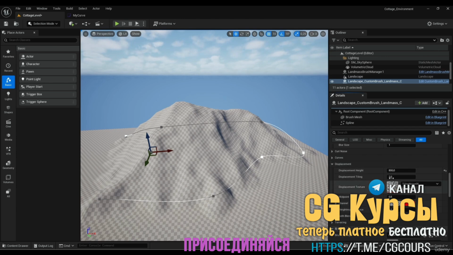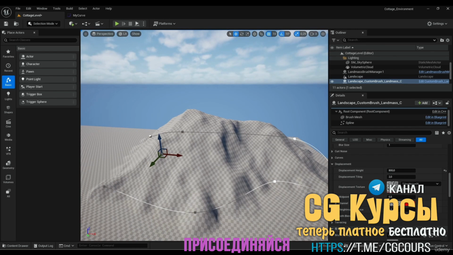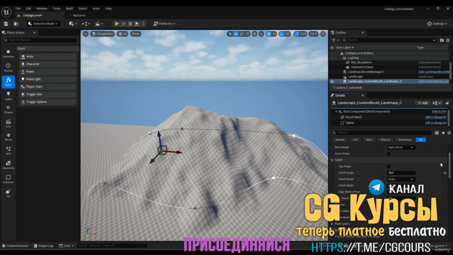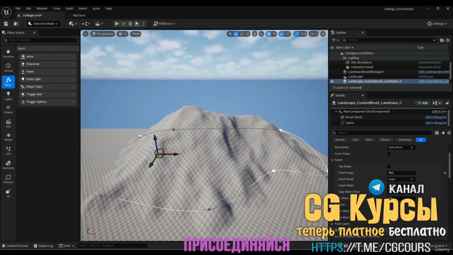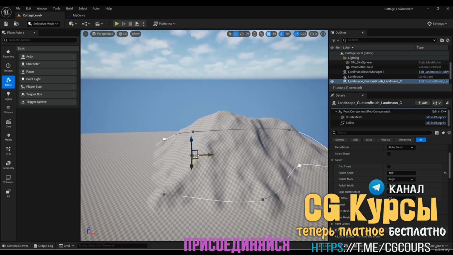Okay, guys, so those are the main properties that you're going to change in order to make the landmass brush look good. And now I have a challenge for you. I want you to do exactly the same thing that I did. Create a landmass brush, put it in your environment, start to create a few points and create the overall shape, and then work with these properties that I just showed you, to understand them better and play a little bit with them to create a mountain that makes sense to your project. So give that a try, and then we're gonna keep going creating our project.